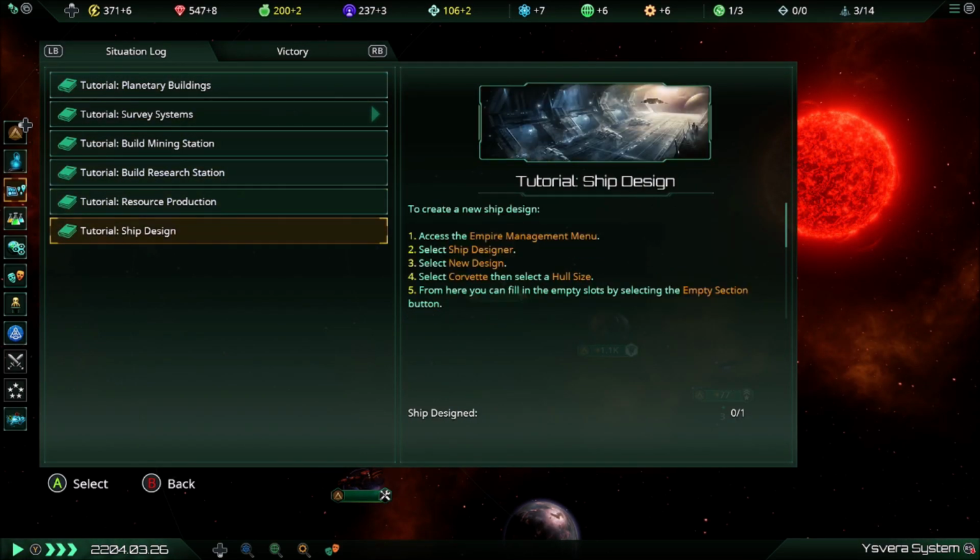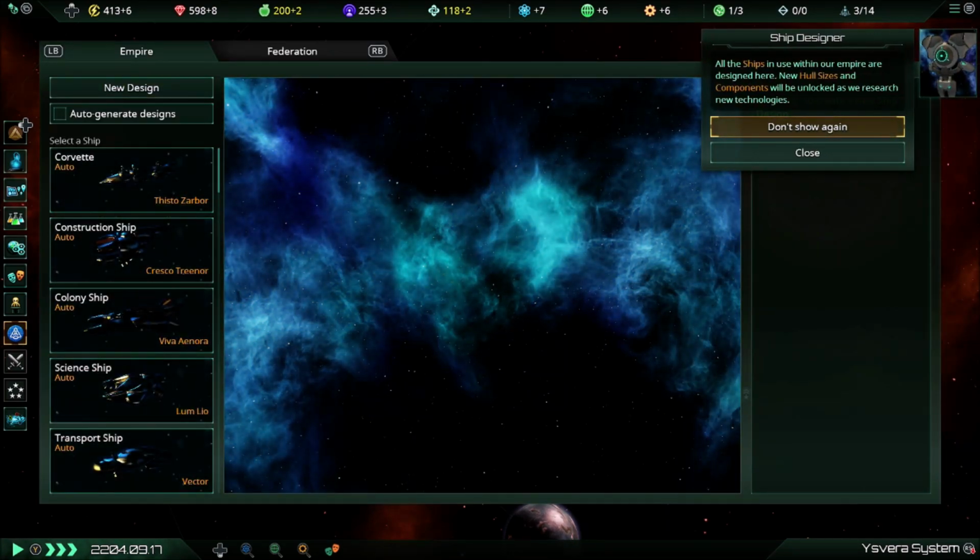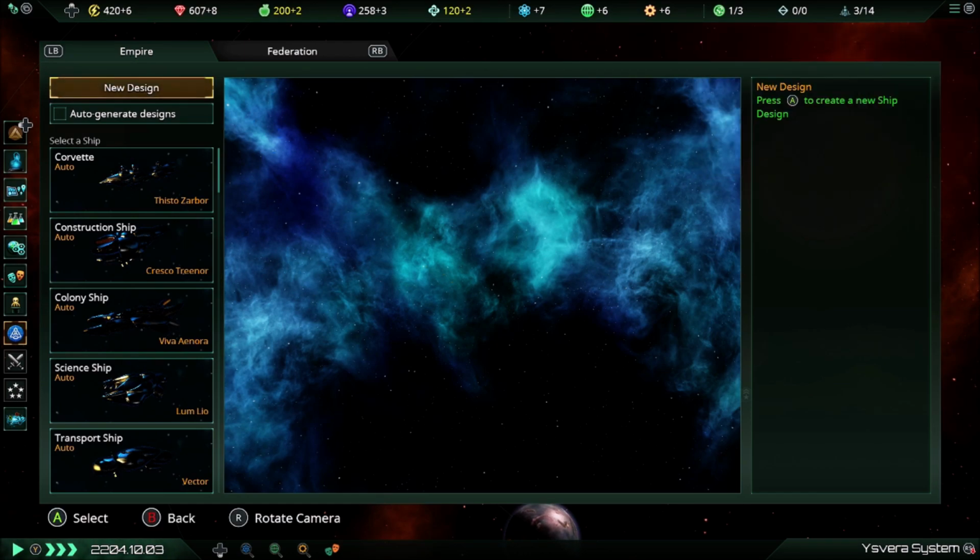Where's the ship design? So, Empire Management menu, ship design, a new design. Right, there it is, ship designer. All the ships in use within our empire are designed here. New hull sizes and components will be unlocked as we research new technologies. Okay, don't show me that again, thank you.